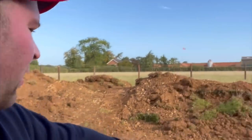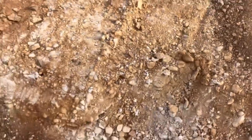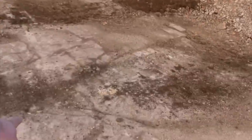We'll use the, it's like 50 mil mix limestone, you see it here. So we'll use that on some tracks, and then probably keep some for, if we have to level the bottom of the grain store up for the concrete, probably keep a bit for that. But I'm hoping that the concrete slab will sit directly on top of this bedrock.